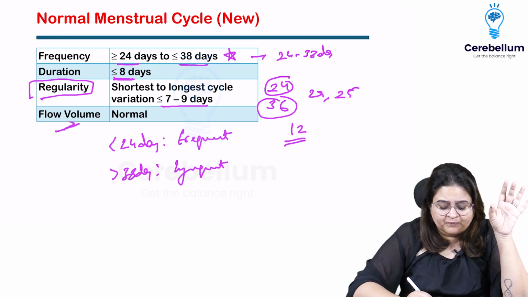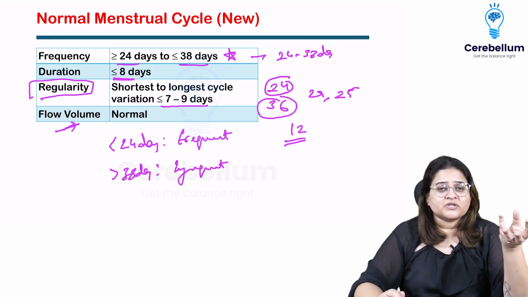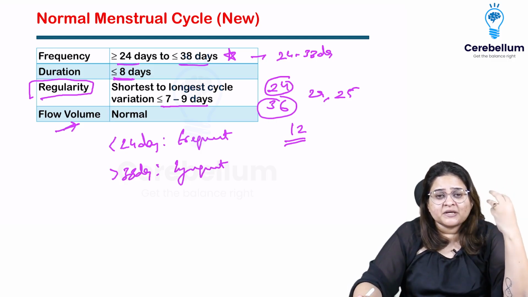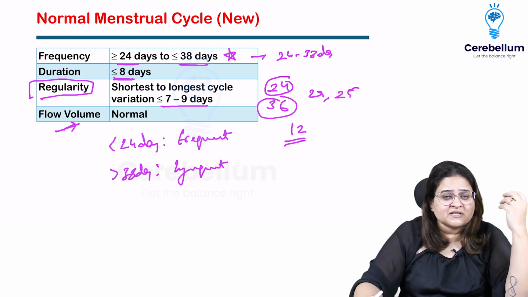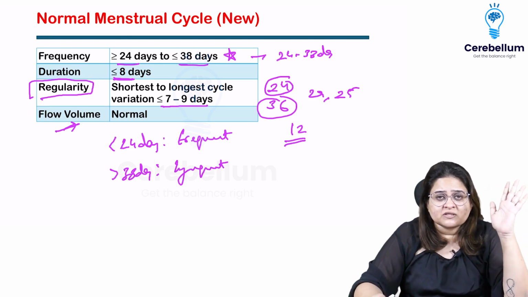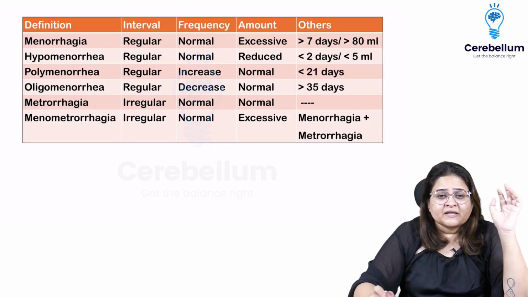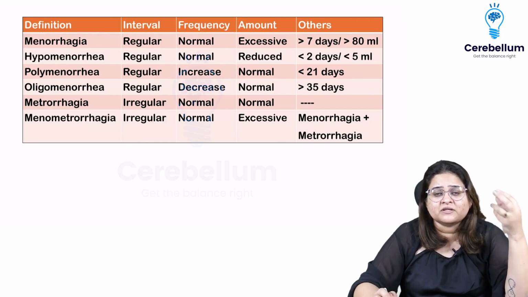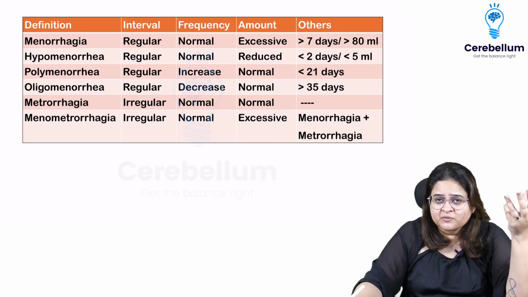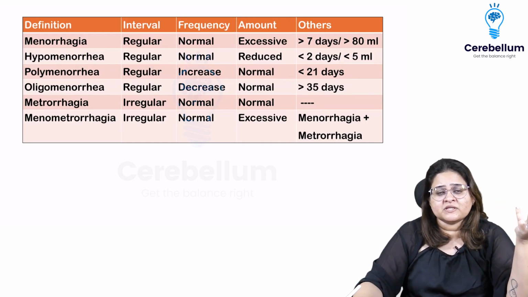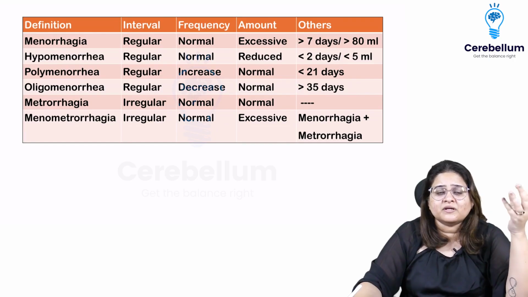And flow volume, you can't actually measure the amount of blood loss, right? So this is patient determined. If the patient says I am bleeding heavy, she's bleeding heavy. If the patient says I am bleeding less, she's bleeding less. So this is now patient determined. These were the earlier definitions, and why they are still important to know is because in your clinical questions, when the examiner makes the question, even if I am supposed to make a question, I will very commonly use these terms because they've been used for so long, it becomes difficult to forget them so easily.